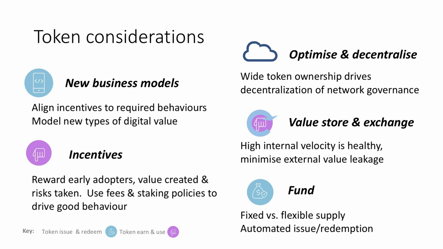Maybe you're required to put up a stake if you want to do something on the network, and the better your reputation, the better your behavior has been observed to be, the smaller the stake you'd be required to put up, and the smaller the fees you would be charged. So this way we can generate trusted nodes on the network. We're really looking to decentralize. So we want to use the token to try to decentralize ownership.